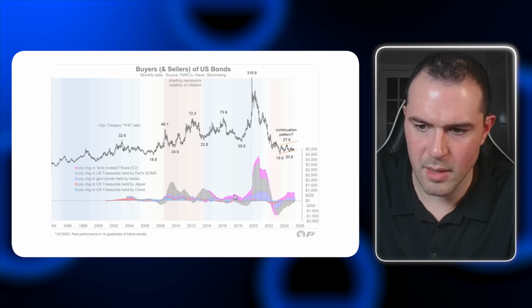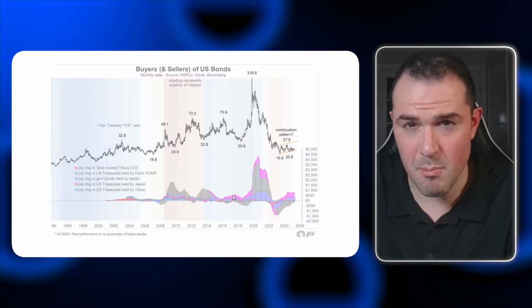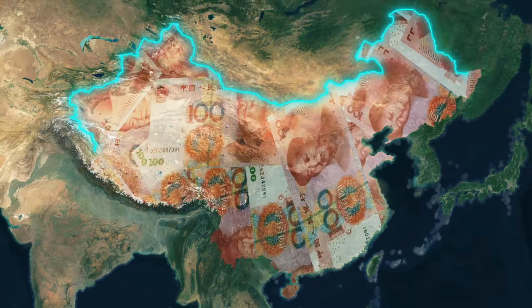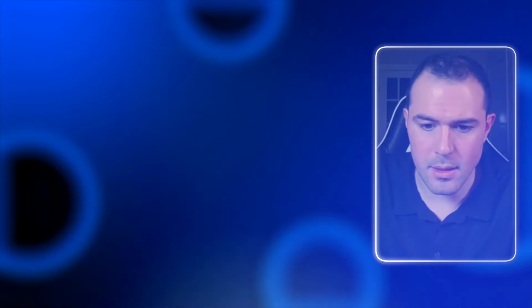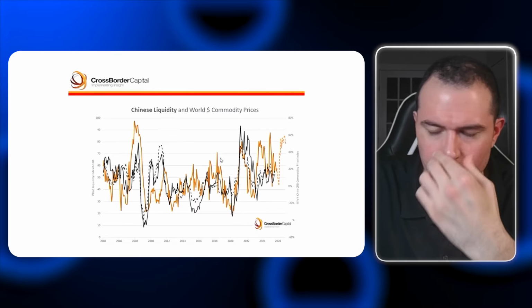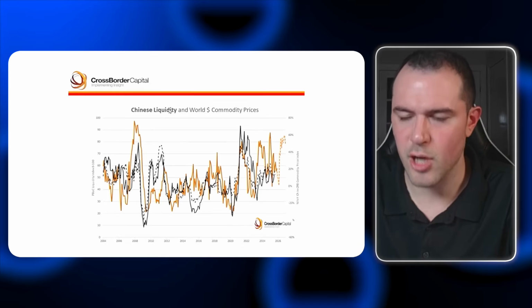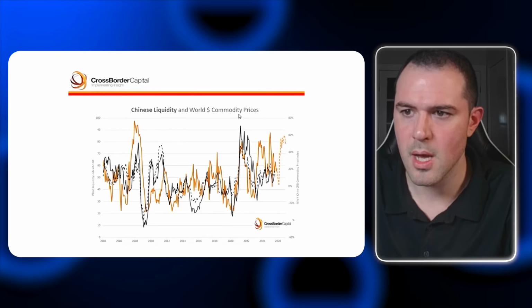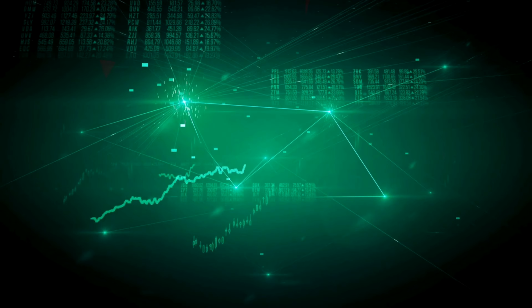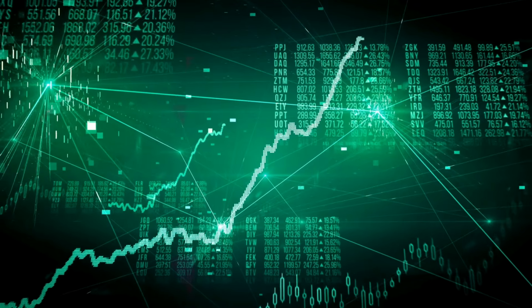This was the 2017 bull market where the Fed was actually not buying any bonds. We were actually tightening here. But who was doing a lot of printing was China. And we have that here. You can see that in 2017, they're printing a lot of money up here. They're going a lot higher. And so you can see the connection here between Chinese liquidity and world commodity prices. Naturally, the Federal Reserve, the pillar of liquidity in the West, and then the People's Bank of China, the pillar of liquidity in the East, are the two most consequential central banks. When they print money, assets go higher because they're printing a lot of money.